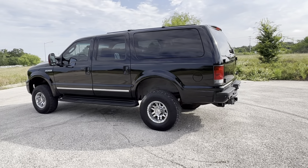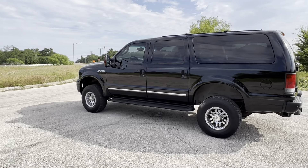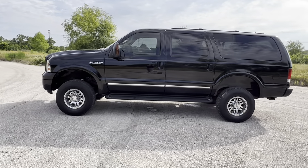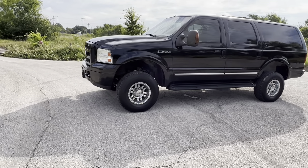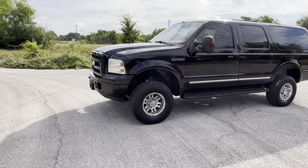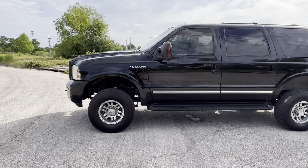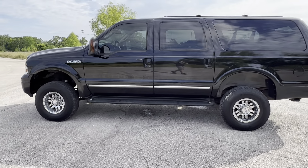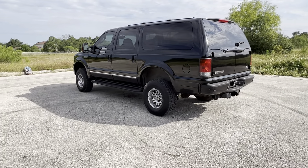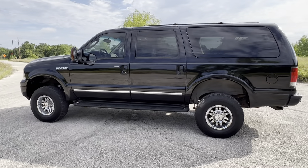It's a four-wheel drive with a 6-liter Power Stroke diesel. I'll tell you right off the bat — this one has not been bulletproofed. I'll repeat that: it has not been studded, it has not been deleted. Keep that in mind if that's something you're looking for. It is completely stock as far as I know — no tune on it. The only aftermarket items are a four-inch lift and level, a trailer brake controller, Ride-Rite airbags in the rear, and a backup camera.